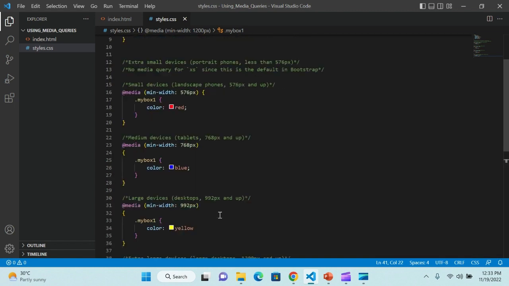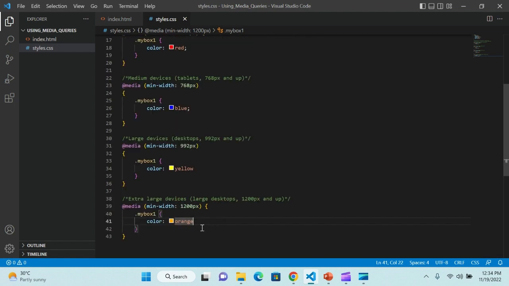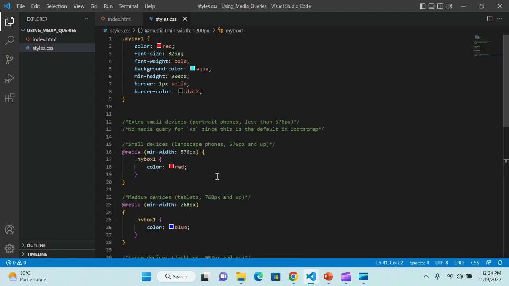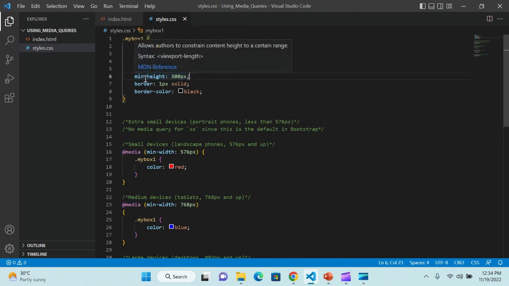Right, now I hope it is clear for you, and this is the way it is applied. Okay, let me show you the other properties so that it will be clear for you. Apart from the color property, I have applied font size of 32 pixel, font weight, background color, a min height for the divs that this class is being applied, and a border color.